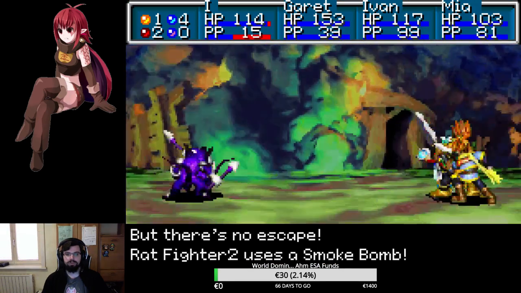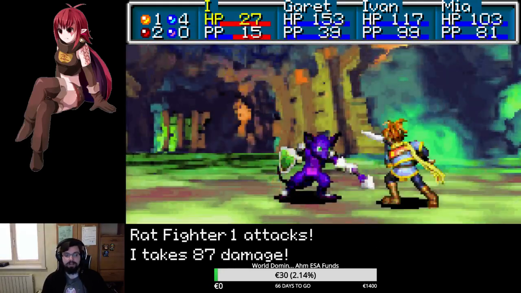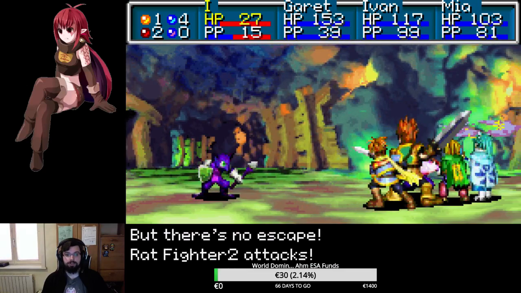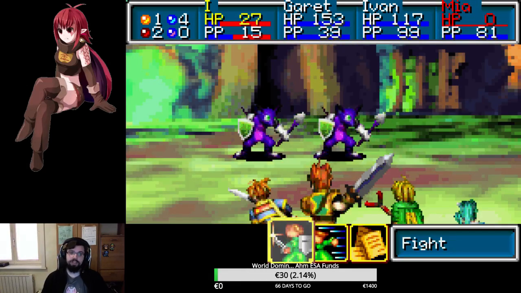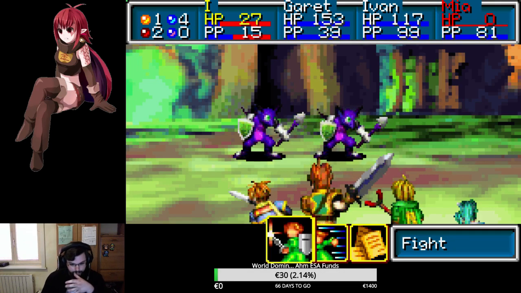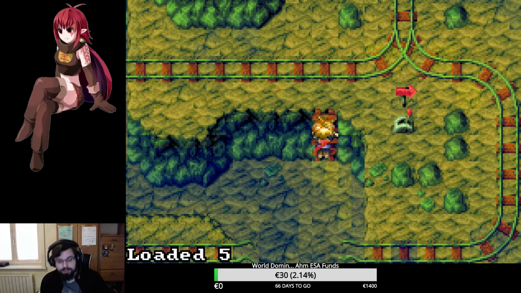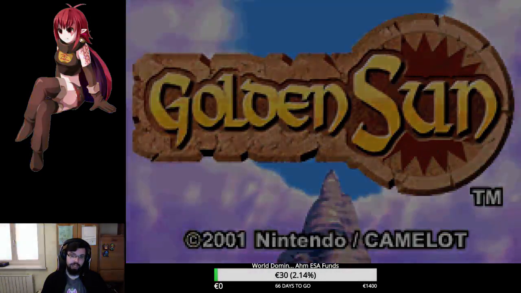Wow. Well, yeah, that was bad. This should not happen. Yeah, this is what happens if you mess up your movement. Luckily, I made a save state here. And we're just going to do it again. Don't forget, it's a soft reset this time.